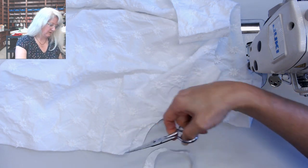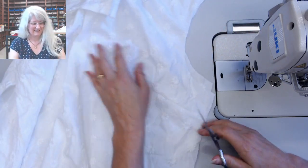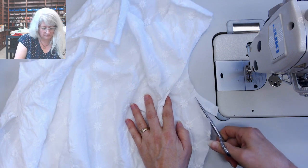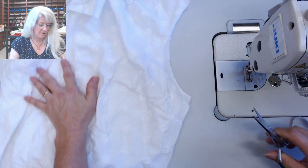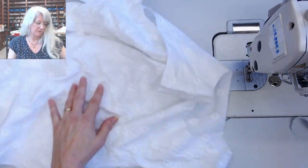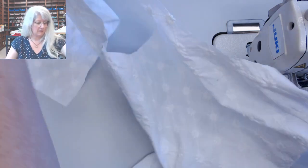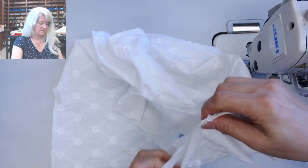You like that scientific measuring there? Okay. So the main thing you want to worry about with armholes and tanks is that it covers your bra. Just a little bit shallow. Okay. Okay. Well, let's fix that.